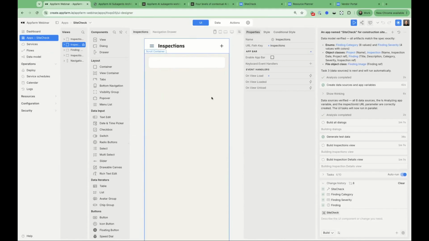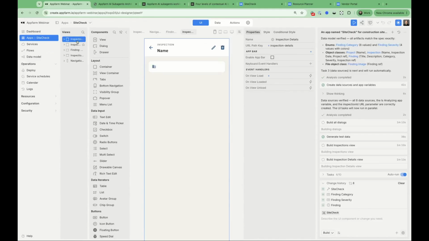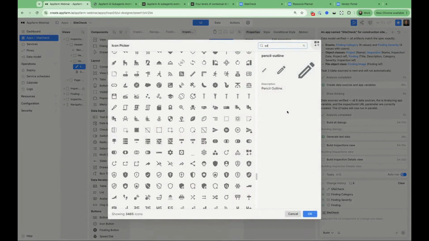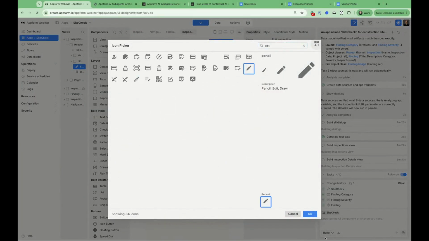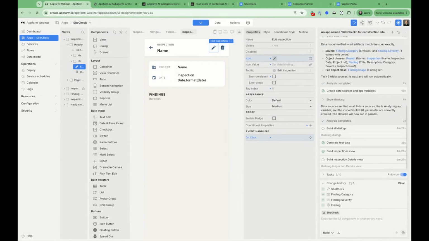So now you see that the builders are building. This agent is building this screen, another agent is building this screen. And the cool thing with the building blocks is that I can adjust it. If I want to change this icon while the AI is building, I can do it. If I want to move a button, I can do it. So I can do visual adjustment in parallel.